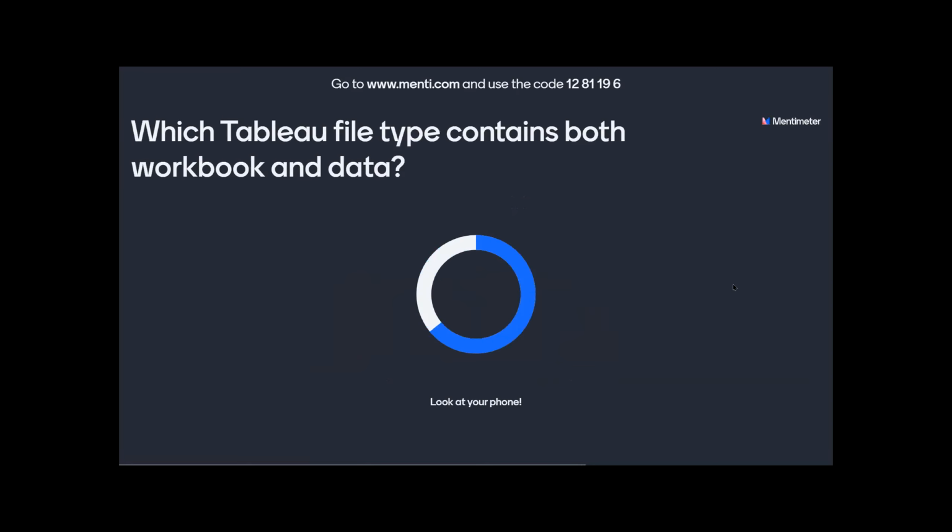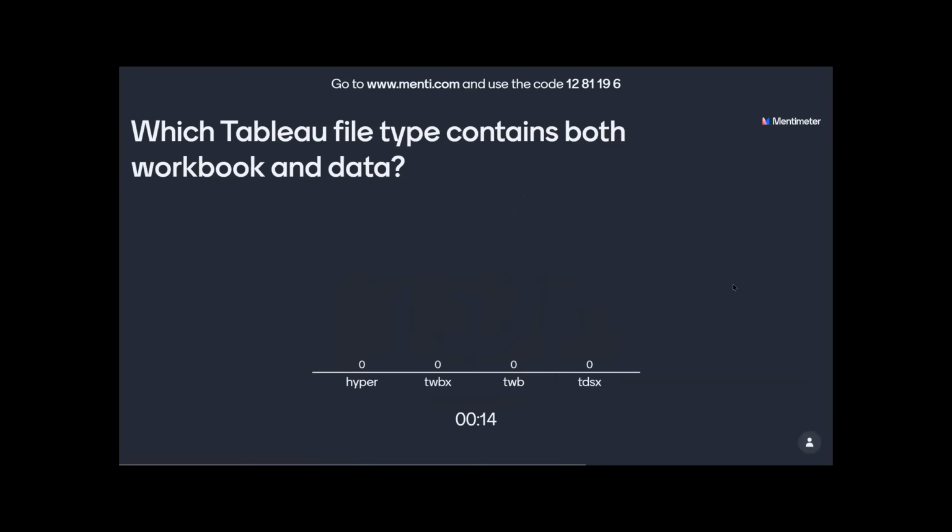All right. Which Tableau file type contains both your workbook and data together? All right. Yes, the TWBX contains both the workbook and the data in one. Good job, everyone.